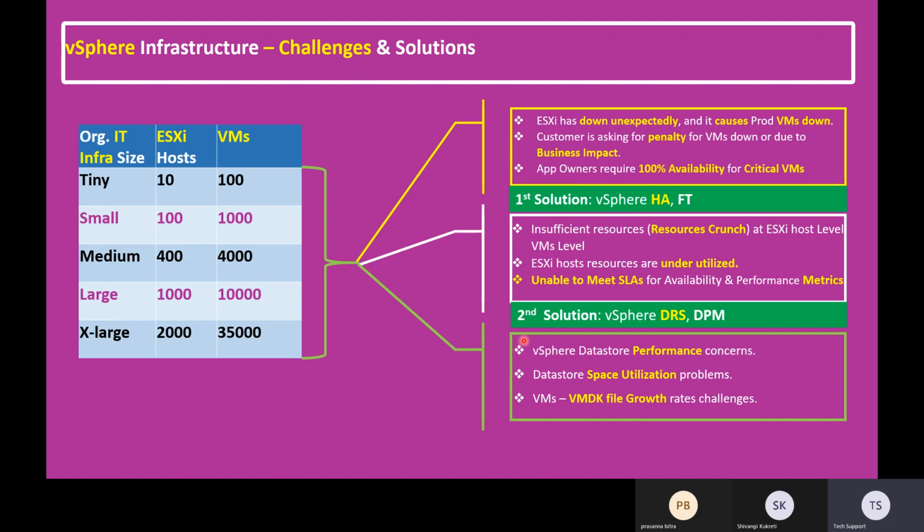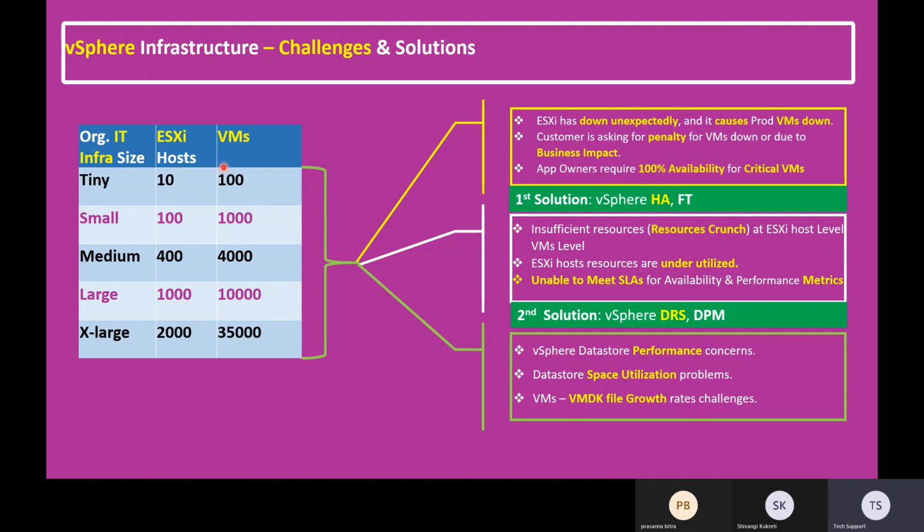The main challenges for customers are vSphere datastore performance concerns. There are some datastore performance concerns, and sometimes we may have 100 datastores. For example, a large or medium organization may have 4,000 VMs, and even a tiny organization may have 100 VMs. These 100 VMs will require multiple datastores. A few datastores are NFS, a few are VMFS, or else some companies may use dedicated software-defined datastores. Software-defined datastores means either virtual SAN or virtual volumes.